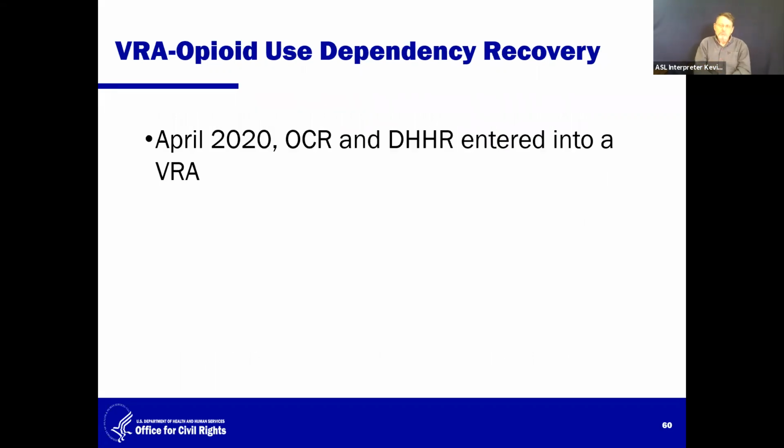So we entered into a voluntary resolution agreement in April 2020. I just want to explain a little bit further here about how we resolve these complaints. The complaints you'll see today are mostly voluntary resolution agreements. Our ultimate authority for enforcement is to remove entities' ability to receive federal financial assistance. Obviously, when you're talking about hospitals not being able to bill Medicaid, or states not being able to get Medicaid funding, that's going to hurt individuals, especially individuals with disabilities, more than the states itself.